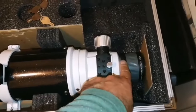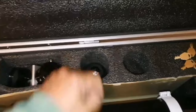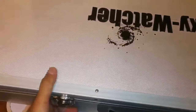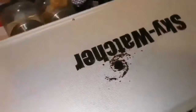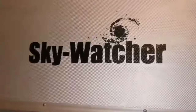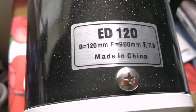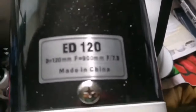I have to find the attachment so we can actually attach the diagonal to it. There are also some things missing. Anyway, this is the Skywatcher DS Pro apochromatic telescope. It is a doublet and the diameter of the objective is 120mm, around 5 inches, and the focal length is 900mm. That means the F-ratio is 7.5.